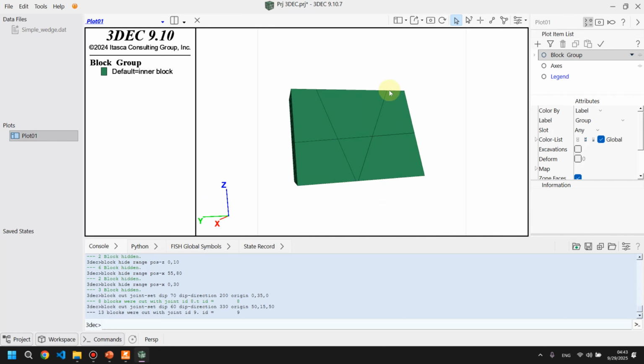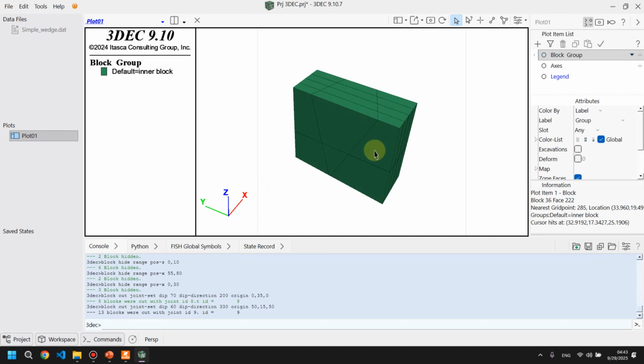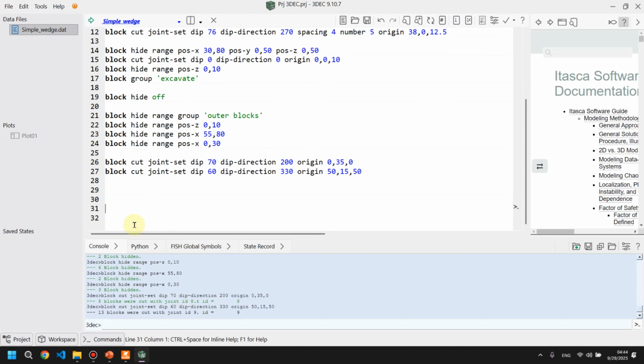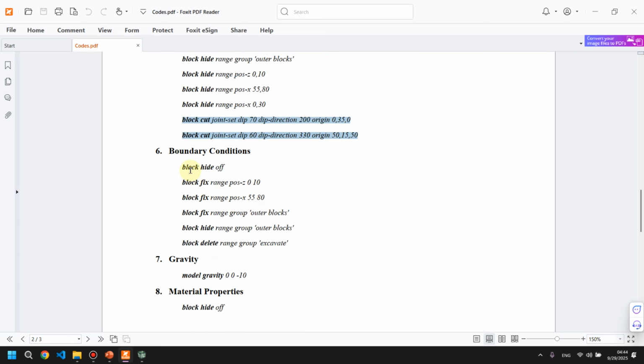It may have another shape in another direction for the wedge. Also it may have more than two cuts, or two faces. But in this example, we have some assumptions, we have some details for this project, okay, and then we should assign boundary conditions.